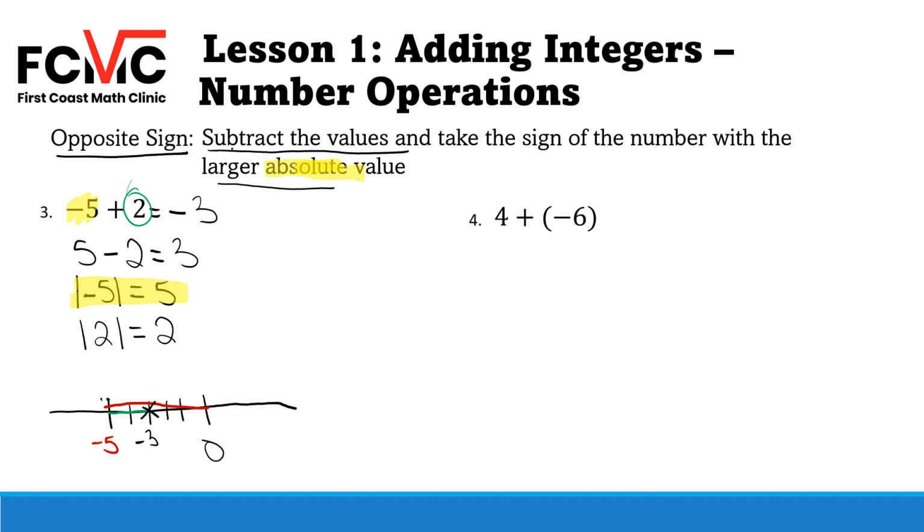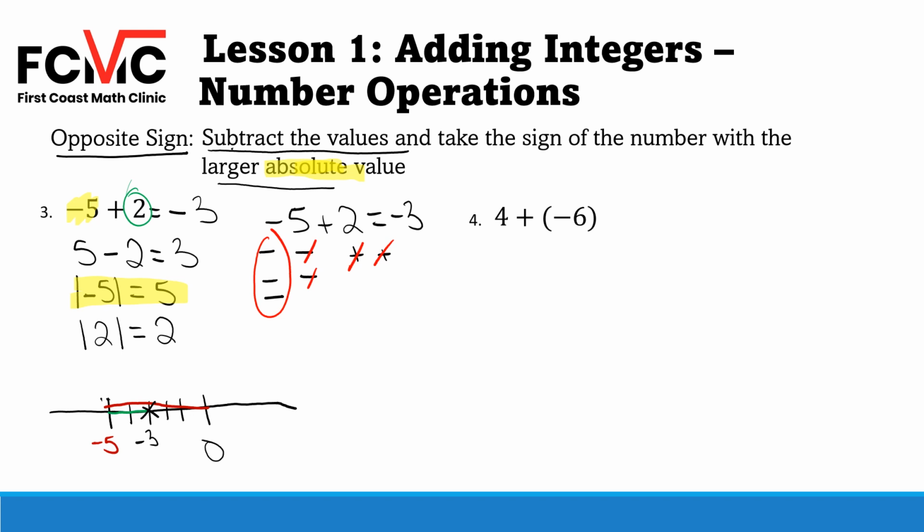Okay. Think about this one other way, right? We can use negative and positive signs to represent this. So I have negative 5 plus 2. I want to show you guys a couple different ways to represent this. So negative 5, 1, 2, 3, 4, 5. Positive 2, we've got 1, 2 plus signs. Well, the negatives and positives are going to cancel each other out. So we'll cancel out a negative and a positive and a positive. What do we have left? We've got 3 negatives. So it's going to be negative 3.